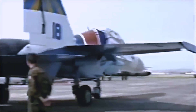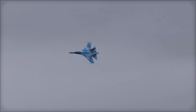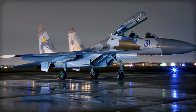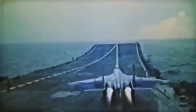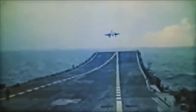Here are some of the notable Su-27 variants. First, the Su-27P, the initial production single-seat air defense fighter version without air-to-ground capabilities. The Su-27S added the ability to carry air-to-ground weapons, and the Su-27SK is the export version of this. Next, we have the Su-27UB, a combat-capable two-seat training version that retains full combat capability. The Su-27PU, also known as the Su-30, is a two-seat command fighter version for air defense squadrons. The Su-27K, or Su-33, is a carrier-based air superiority fighter variant with canards and folding wings, designed for use on aircraft carriers.